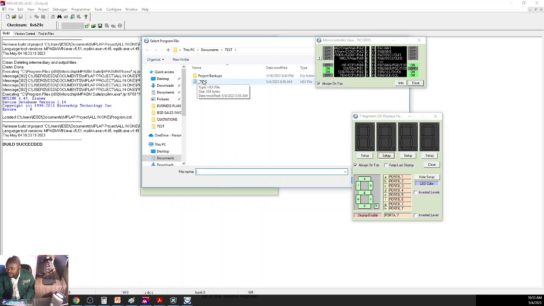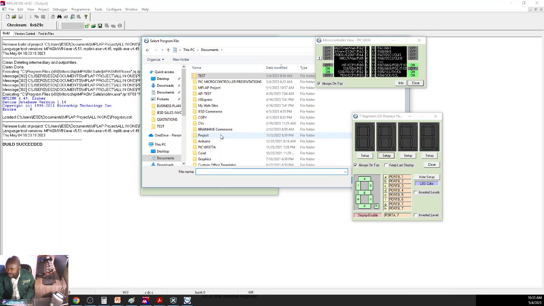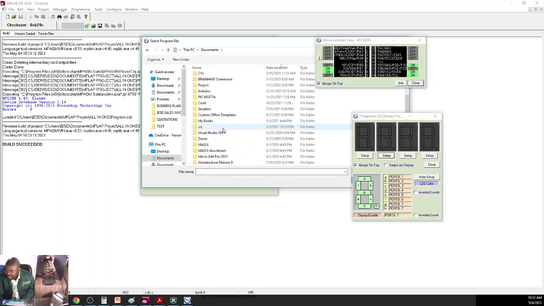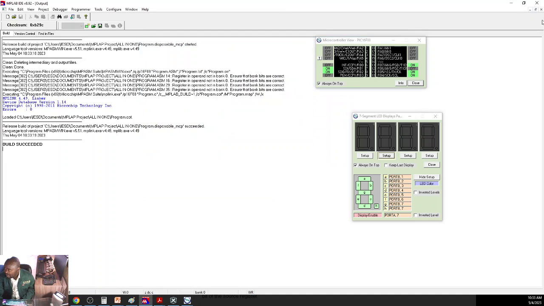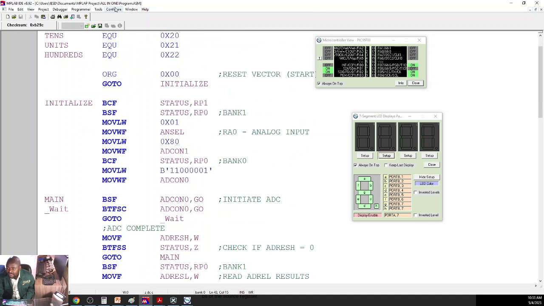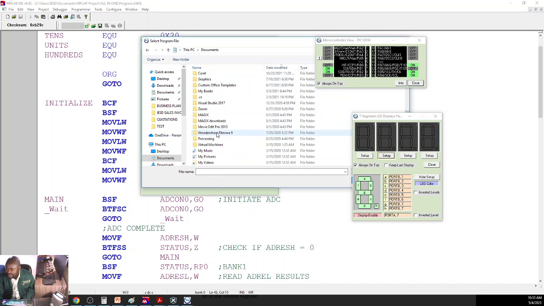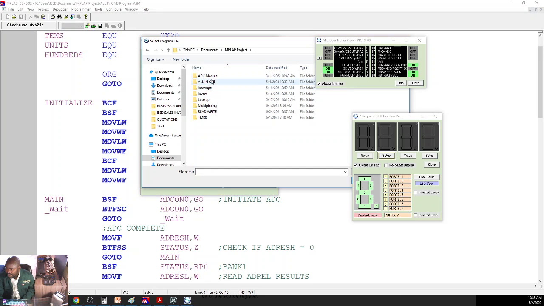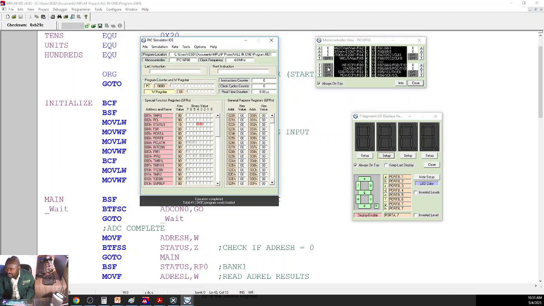Load. Where is this one saved? Because it's not the 7 segment. Is it? I can't remember where I saved this test program. Okay, in any case, I can just resave it. Or MPLab all in one projects. I see it now. MPLab projects. All in one, this is the one. Right. The rate is still ultimate.